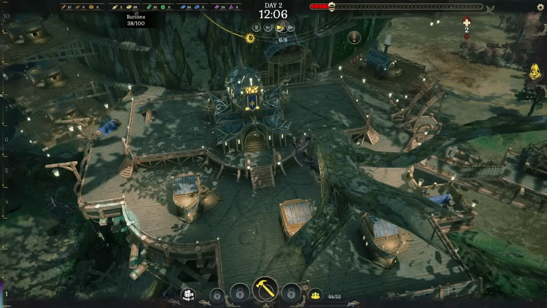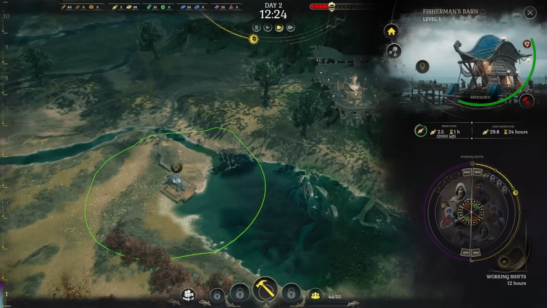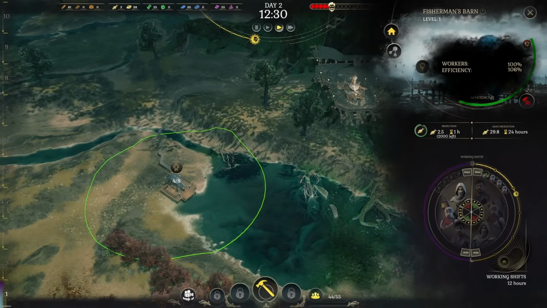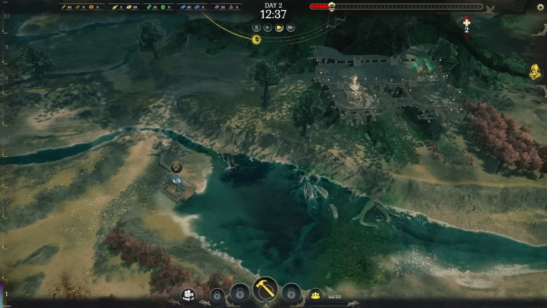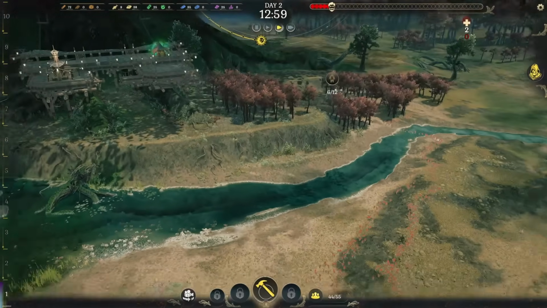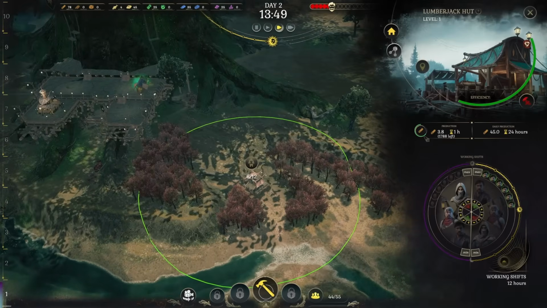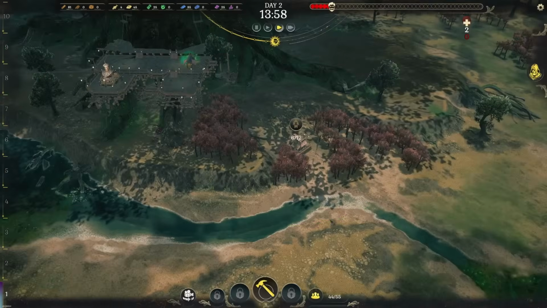Thankfully, it looks like the rations are in good supply as well, and we're starting to get some raw food from the fish. Even though we only have half the workforce, the efficiency is still over 100%. So I like that idea. Unfortunately, there's nowhere really for the scouts to explore anymore, but let's see, how much real estate do the lumberjacks have still? 1788, they haven't really touched that.